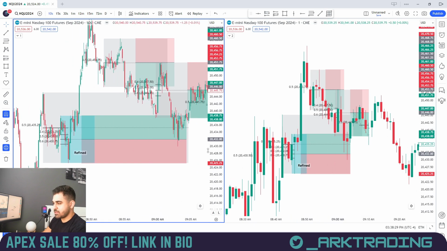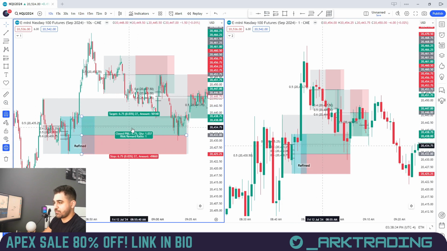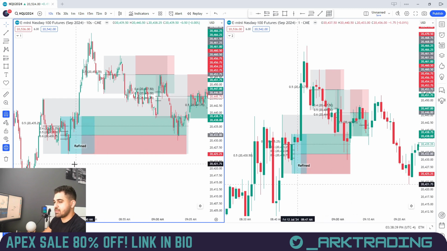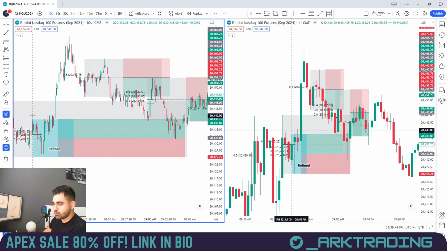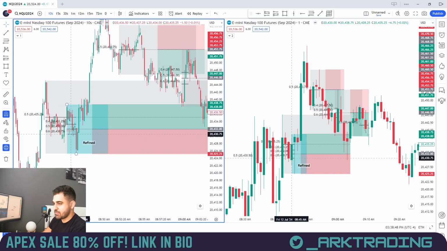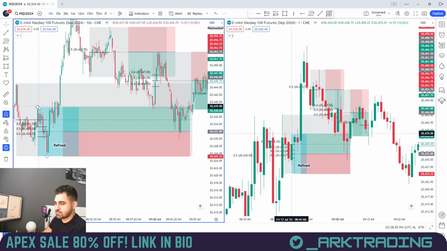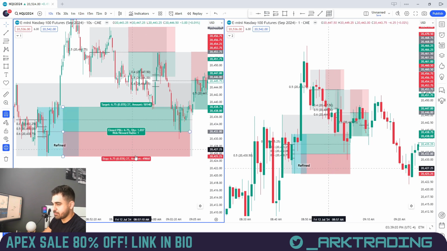Now, two ways you could play this, like I said earlier. We do have your 10-second true zone, which is unmitigated. So 50% of it has not been tapped yet. You can play it off that. I went with the move origin, which is from this high to this low, so the last high that put in the low. You could deem this swing point right here as the move origin as well. I just thought this made more sense. So you could deem this as intermediary or move origin, depending on how you're seeing it.